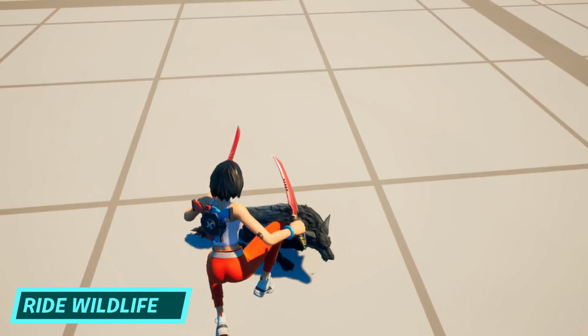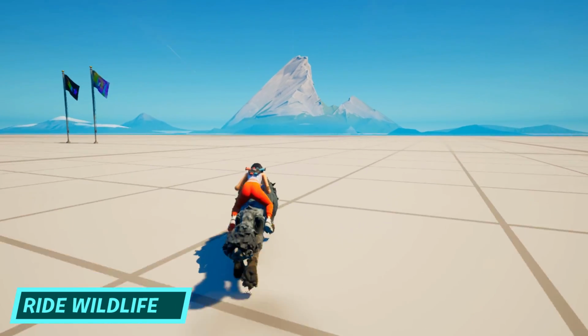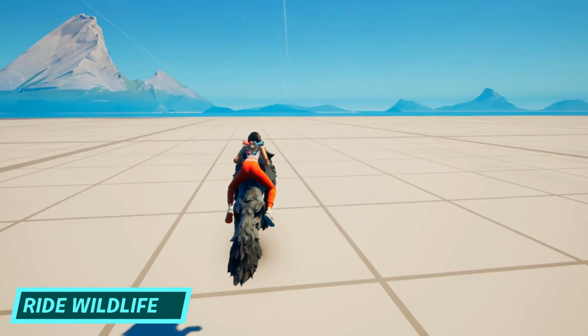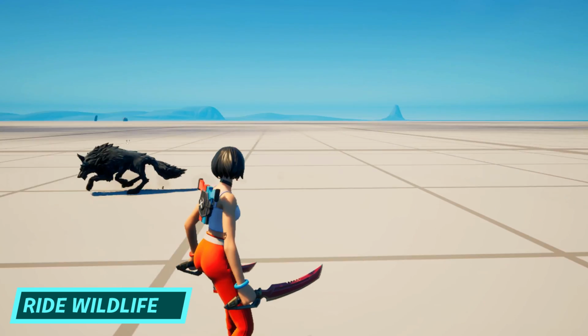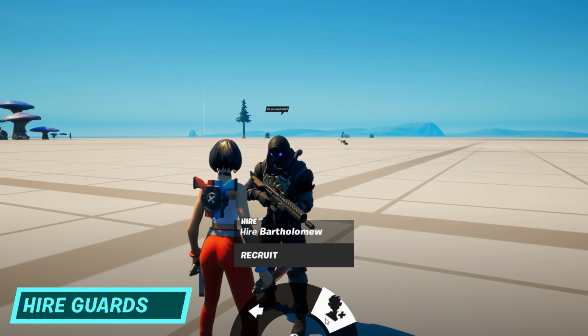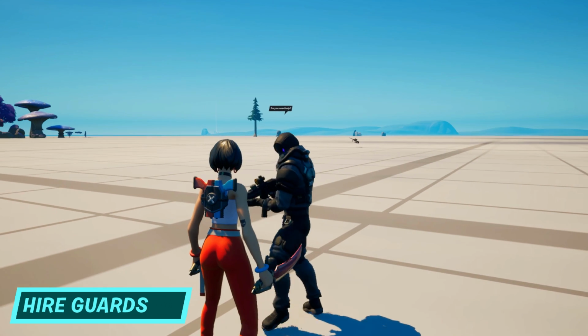The option to hop on the back of a wildlife and ride it was added, giving them much more utility and making them another form of mobility. It's just a lot of fun to hop on the back of a wolf and ride around a forest with your feral buddy. The option to hire guards as part of your squad, like you can do with characters from VR, is a solid addition to the already pretty good guard device.